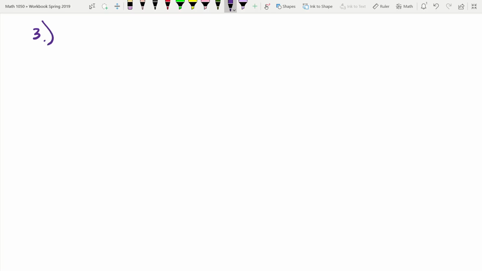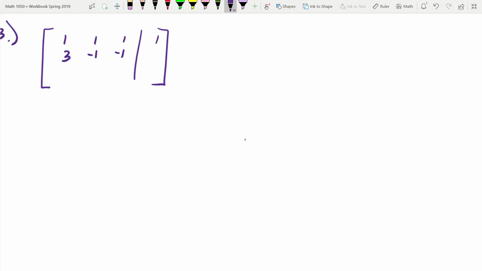Remember when it says row operations / Gauss elimination, you can use Gaussian or you can use Gauss-Jordan. Gaussian is the one where you just have the zeros in the corner. Gauss-Jordan is where you have to go all the way to the identity. Gaussian is much easier, so I'm going to do that one, okay? The way you set this up is you have your A on the left, and then on the right goes your B, which is those values on the other side, okay?